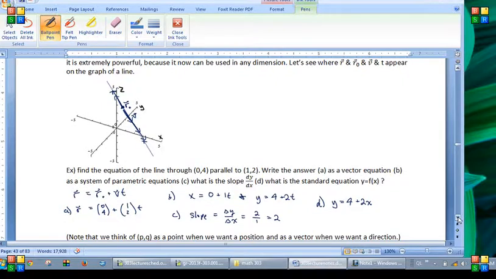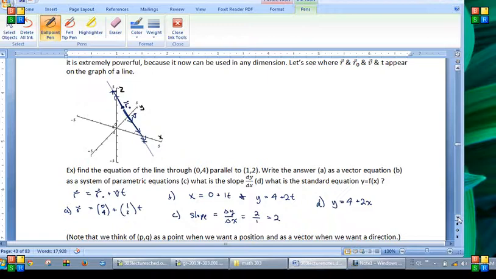So some comments. We have this thing where we write down p comma q. Now we talked before about this ambiguity in that it could on one hand refer to a point and on the other hand refer to a vector. So it's both simultaneously. The question is, how do we use it? Well, think about what the question tells you. It says the line goes through (0, 4). That's a position, so treat that as a point. And then it says parallel to (1, 2). That's a direction, so you have to think of that as a vector.